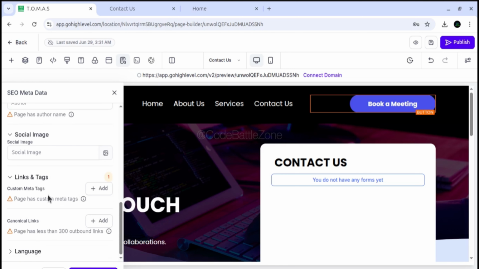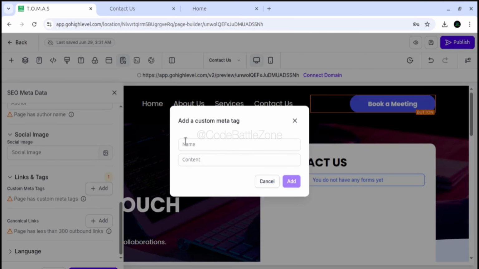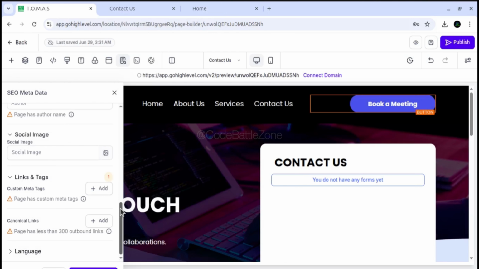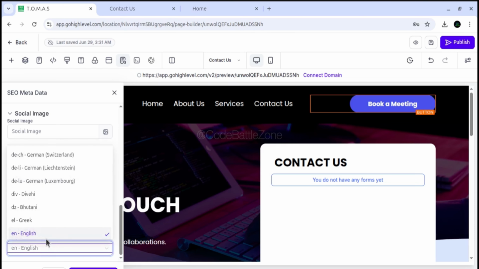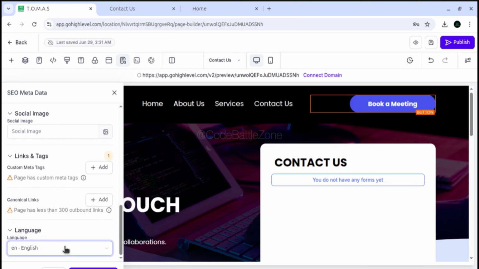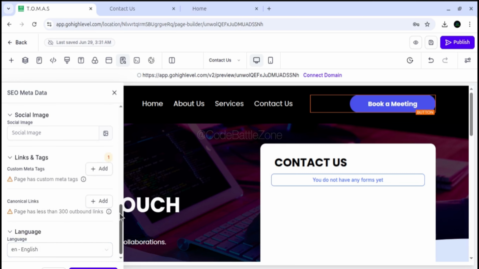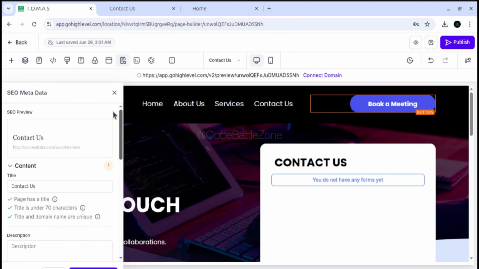Links and tags are used for the meta tags on your page, in the header. Obviously meta is in the header. Here are the languages. There are many language options, so based on language you can set up your web page as well.